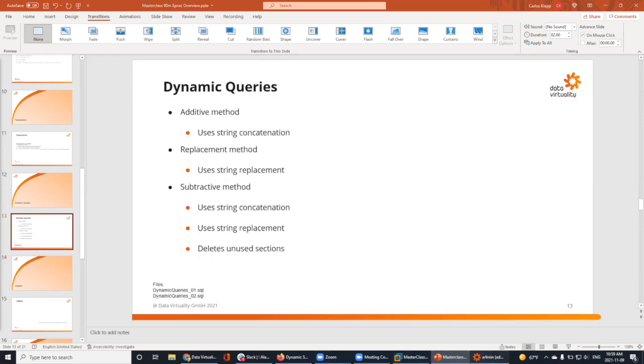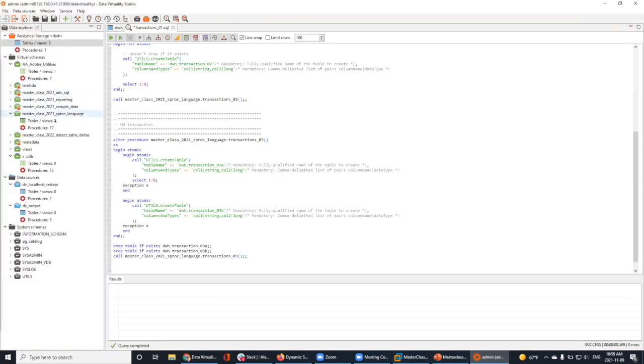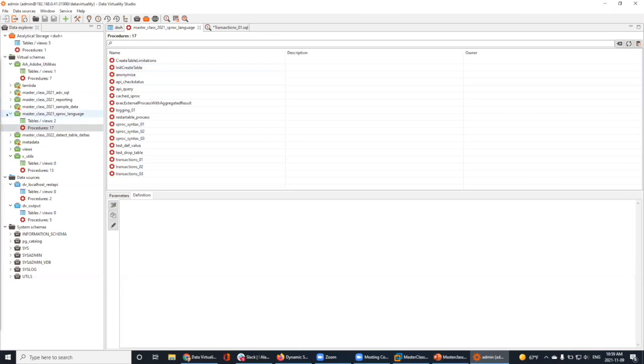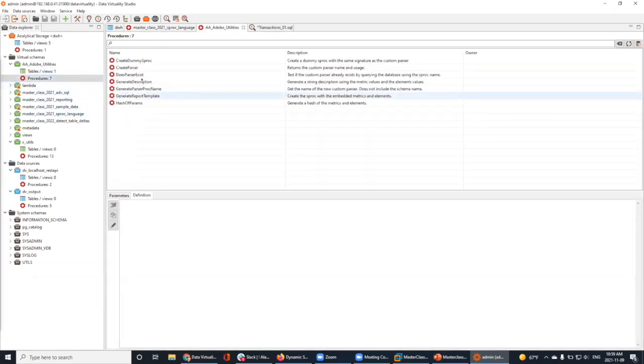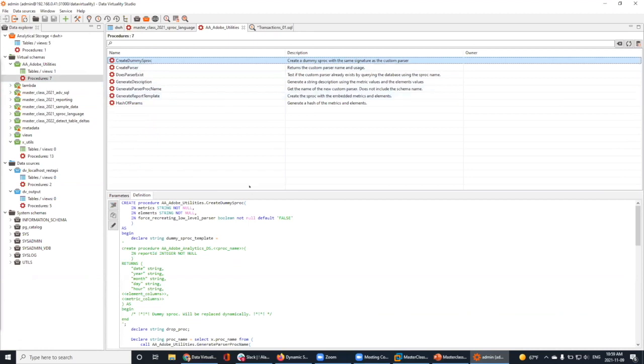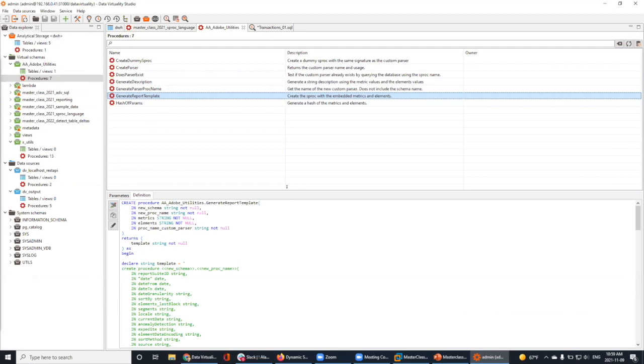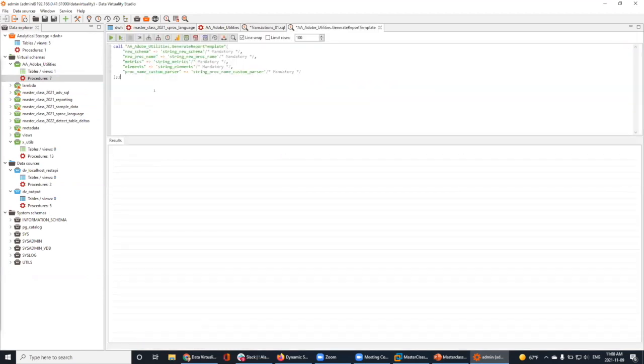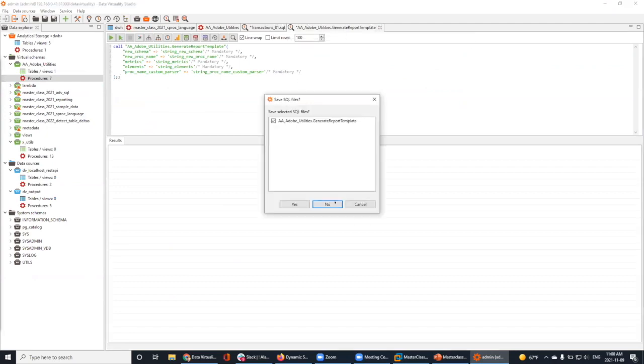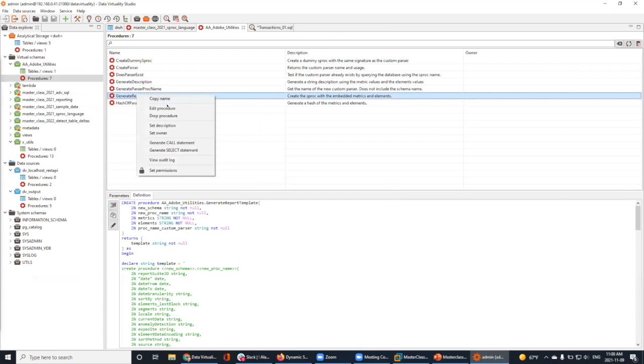So let's look at how this would work. For the various examples here, we're going to look at some other code that we have. So this here would be an example of, whoops, I wanted to look at the contents.